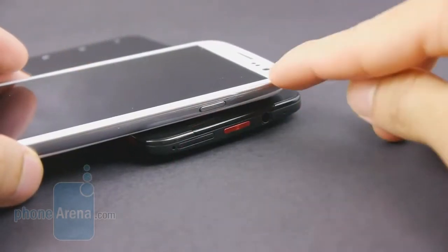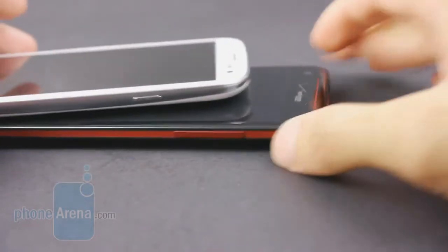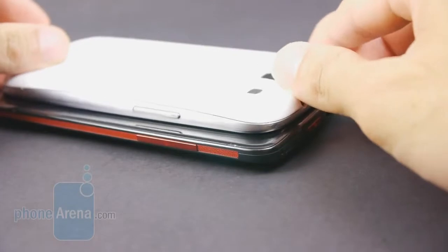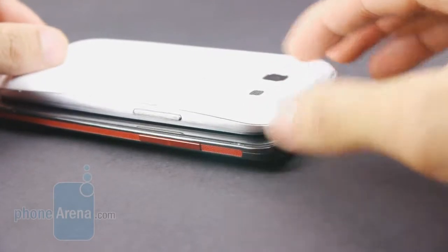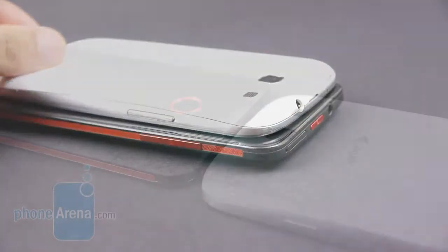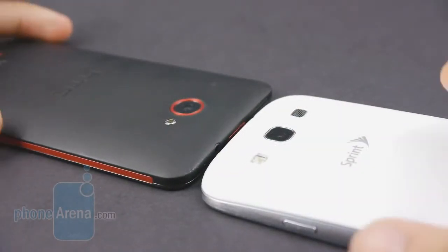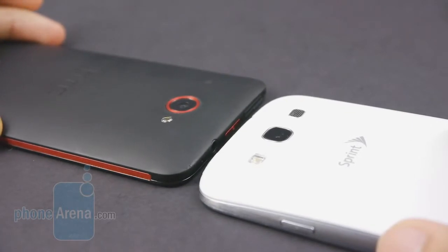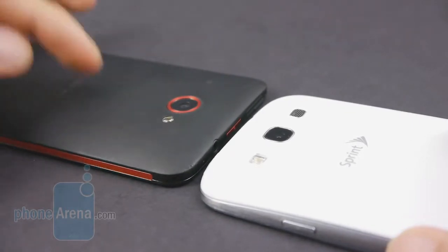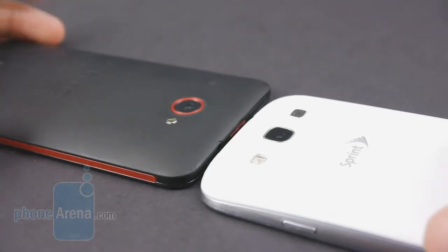Well, there's no arguing about it. We prefer the physical buttons on the Galaxy S3 just because on the DROID DNA, both its dedicated power button and its volume controls are extremely flat to the touch and unresponsive at times too, versus the more prominent and springy feel of the Galaxy S3 set. In the rear of both phones, we find the respective cameras. They're both 8 megapixels and feature LED flashes and 1080p high-definition video recording, but the DROID DNA stands out for its f2.0 lens and its backside illuminated sensor.